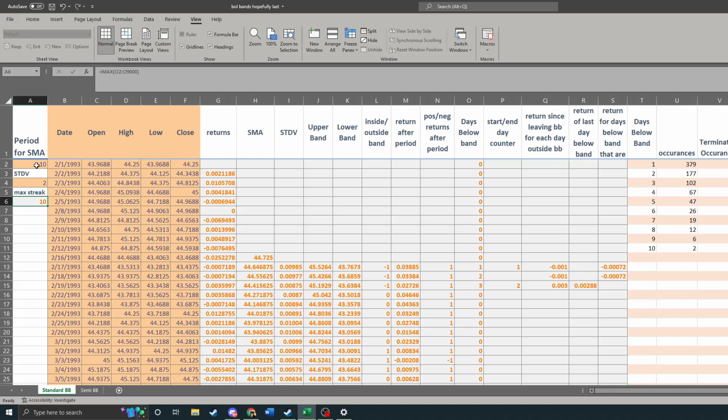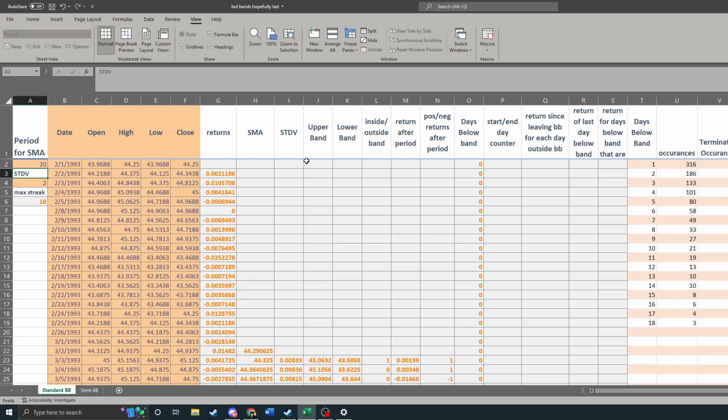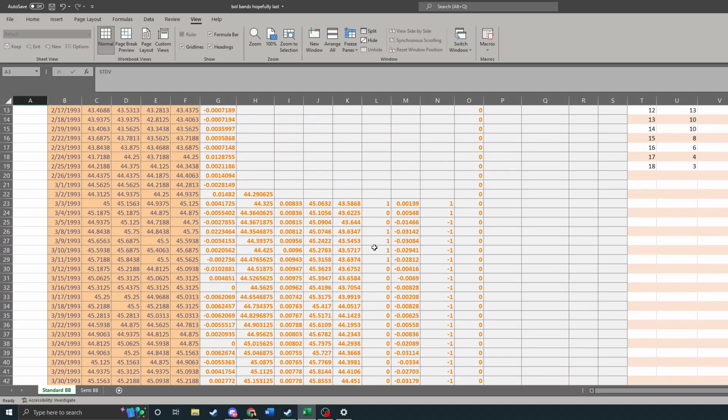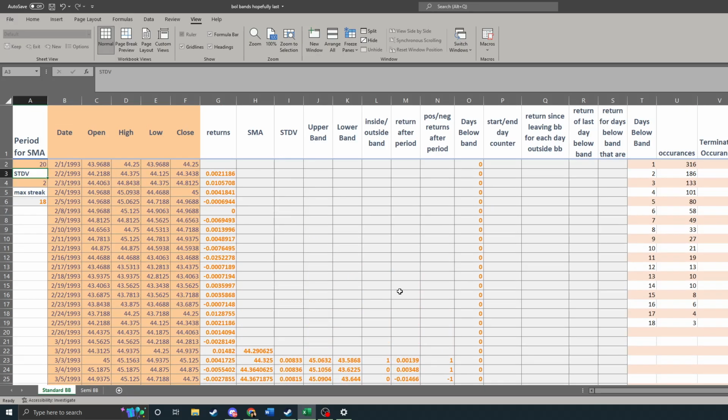Now, just to show you what this thing does, I'll just switch this from 10 days to 20. Bing. You see it takes out all the data over there and it creates 20 day simple moving averages and it bases everything off that. There's different amounts of days below, different everything else. All the results change. But for this, we'll just leave it at 10 because I zoomed in the screen.